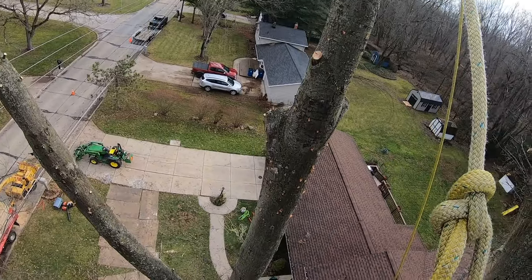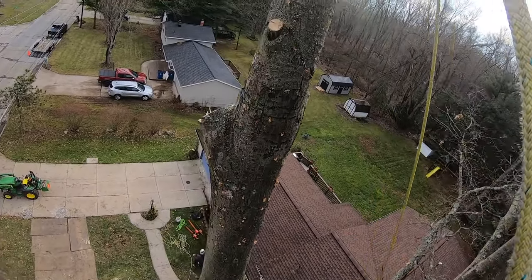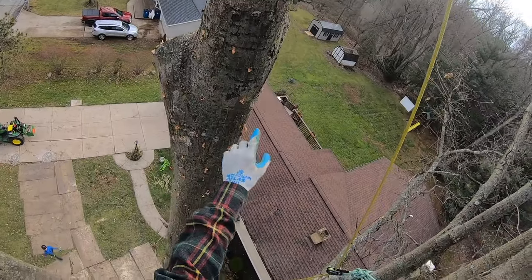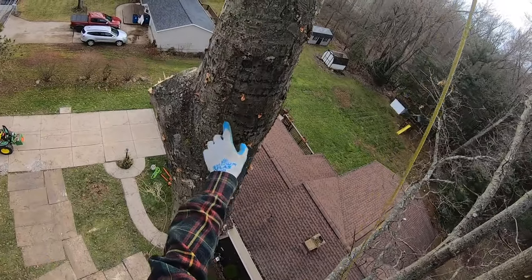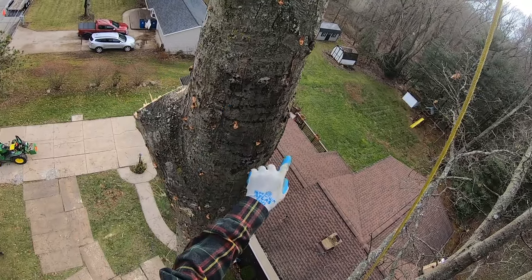Pretty good experience. Also, if you could help us settle a debate, anybody in the comments could tell us what these are. I have one. I was told they were one thing, and Bo was told they were another thing. So I'm interested in anybody else's opinion.